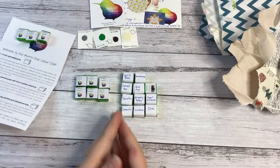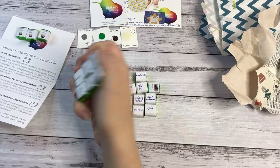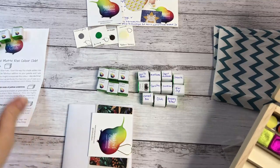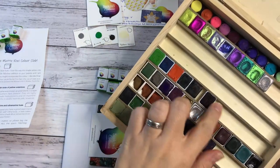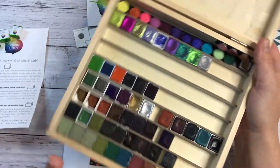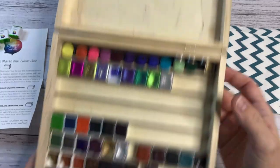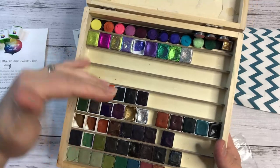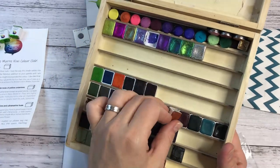I'm going to open these all. So this is the autumn set. That's what it's called, the autumn set. I did save the previous notes that I got for the StaKiwi Color Club and her colors are right there. Yes, this is my handmade paint box. I had it set up a little bit differently, so it's a bit scruffy still. I glued these dividers in so I can have all the colors neatly displayed. They can still move around and I can still take them out if I want to.